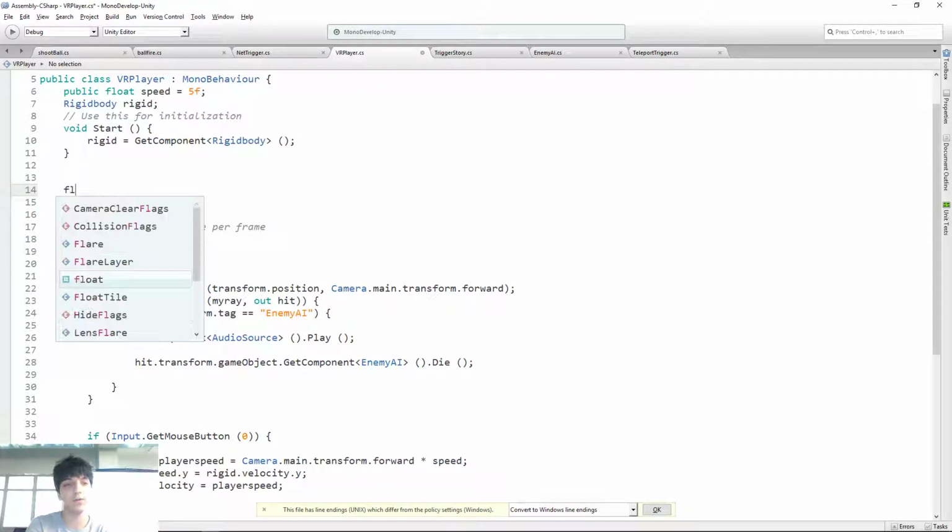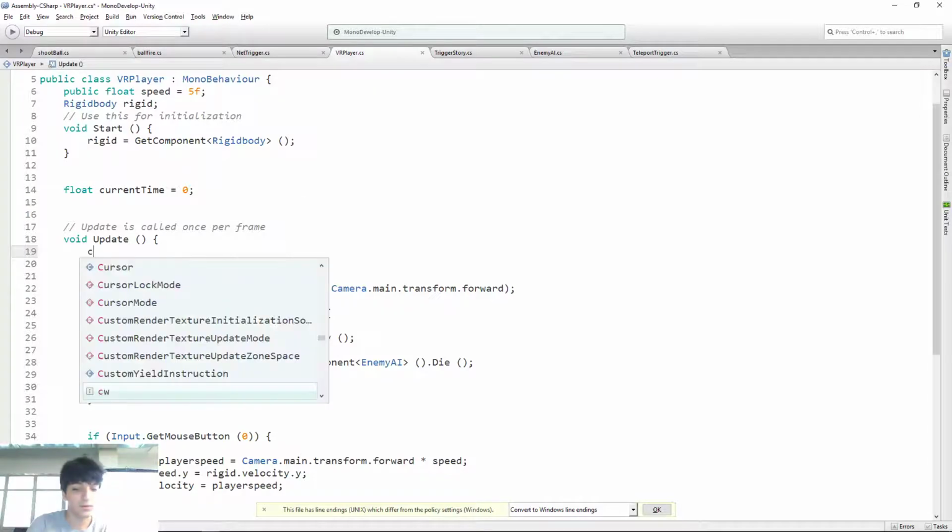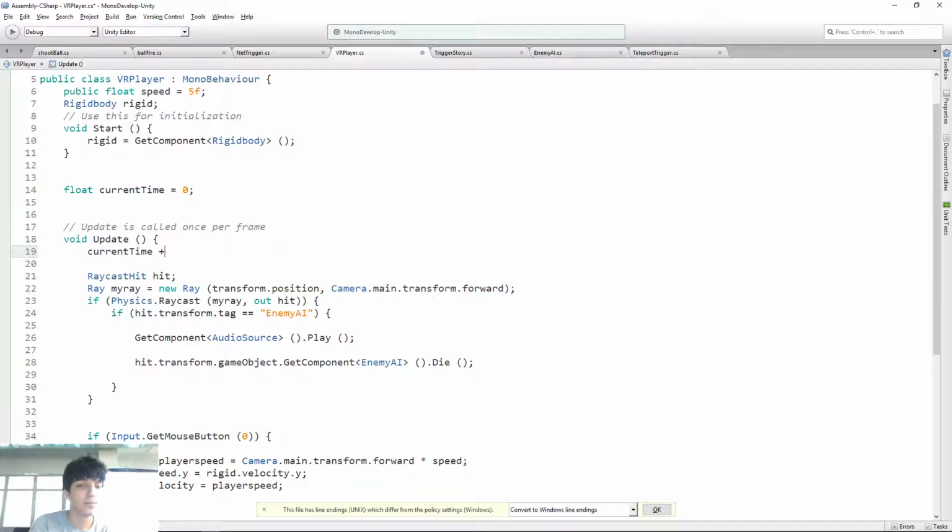I'm just gonna call it float currentTime equals 0. Then in update, currentTime plus equals Time.deltaTime. So we're basically counting seconds. That's all we're doing with this current time.